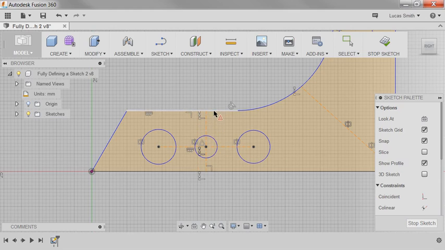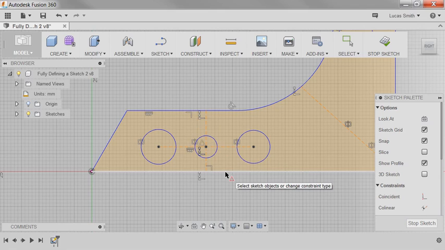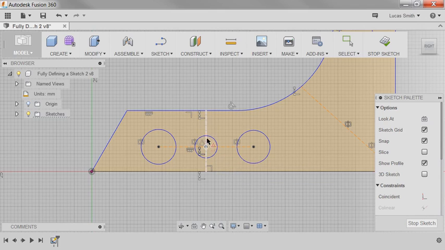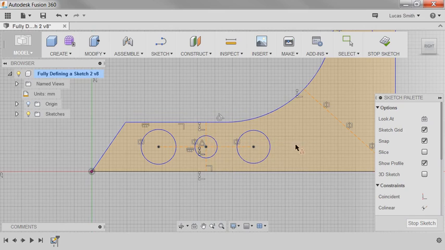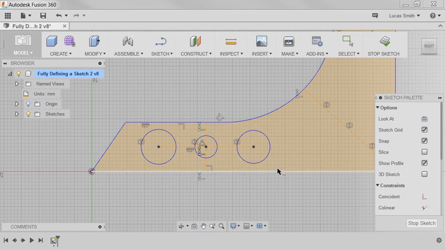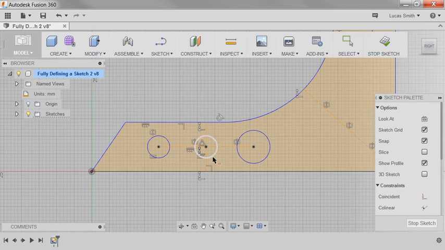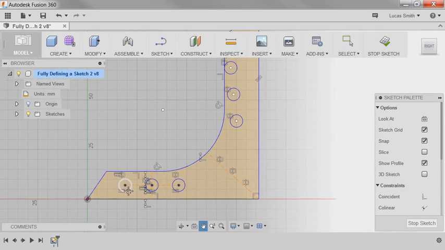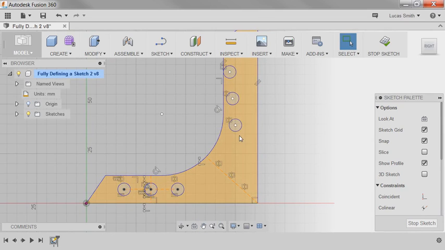Now, to center the circles between the 2 outer edges of the profile, I'll apply the midpoint constraint to the same center point and the vertical construction line. Now, I'll make all 3 circles equal size. I'll select the left and center circle and the right and center circle. Now these circles will remain centered between the outer edges, will be spaced apart evenly along the construction line, and will remain equal in size. The mirrored circles on the other side of the angled line also reflect these constraints. Now that the constraints have been added, I'll move on to adding dimensions to the sketch.